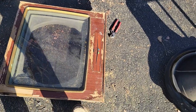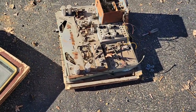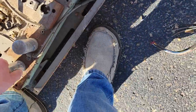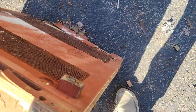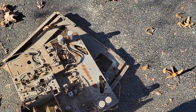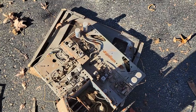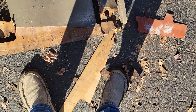Don't know about this yet. Pretty juiced, but I think I'll hang it up. So, if you or a loved one would like to take home what's left of a CTC-5 chassis, contact me on YouTube through the comments or something. I'll get with you and we'll make a deal. If not, I'm just gonna part it.